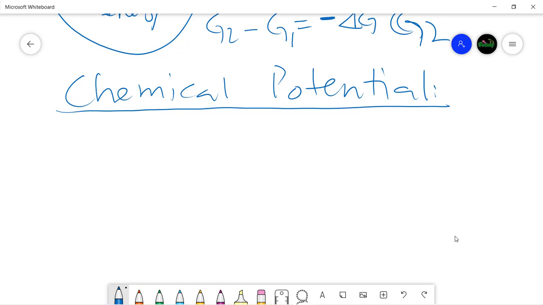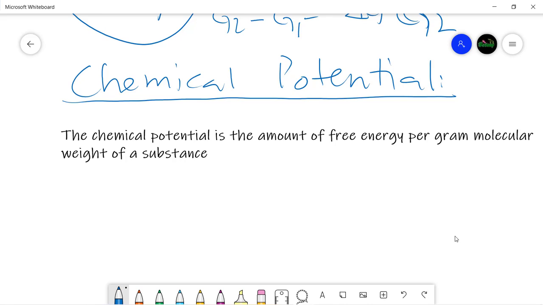As I just stated, instead of using the initial and the final states of the energy, we are going to equate the amount of energy to a given amount of a substance, that is, how much energy a particular amount of substance contains, and this is what we call chemical potential. So what is chemical potential? It is the amount of free energy present in a gram molecular weight of a substance. The free energy that is available per gram molecular weight, or mole, of a substance. As we know, gram molecular weight is a mole of a substance. So this is what we call chemical potential.